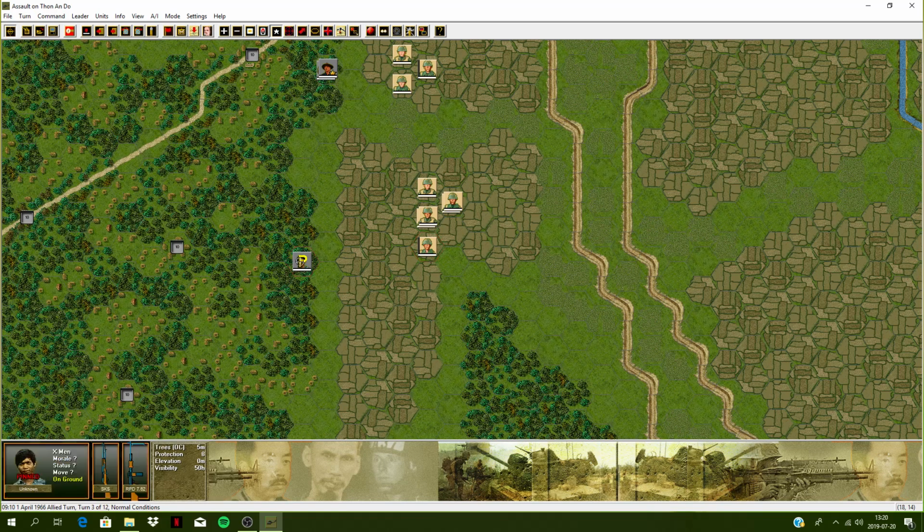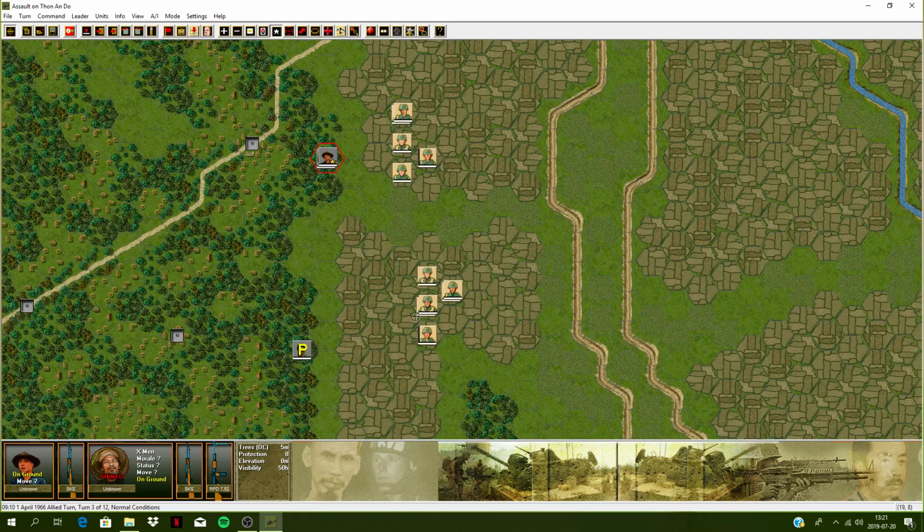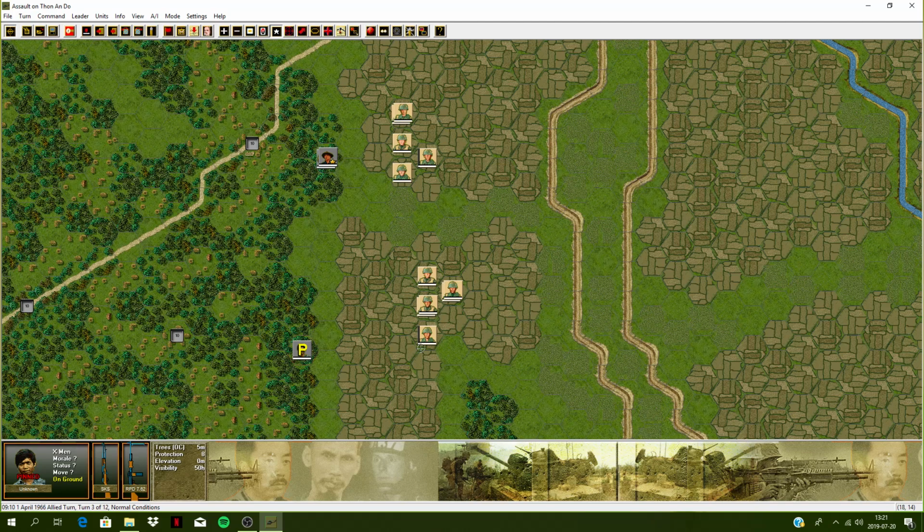See, we got him in pinned status there. That means we can move up. We do need to get this unit pinned as well. They are pinned, actually, which is good. That means we can rush up here now with hopefully minimal losses there. So the bazooka did a good job there.